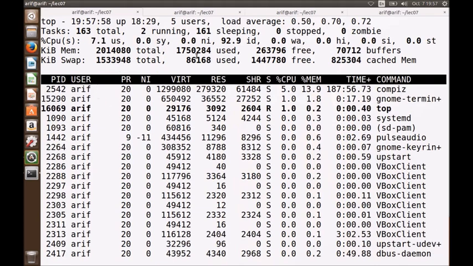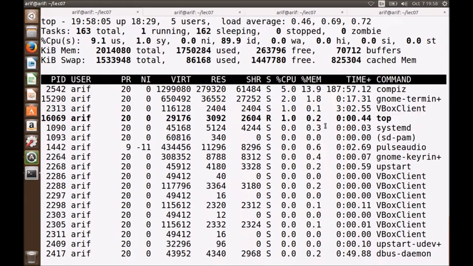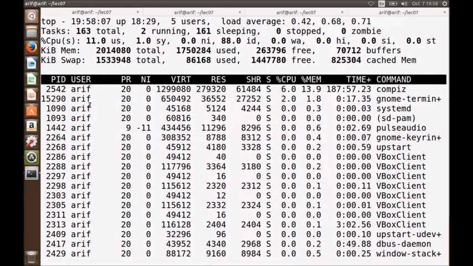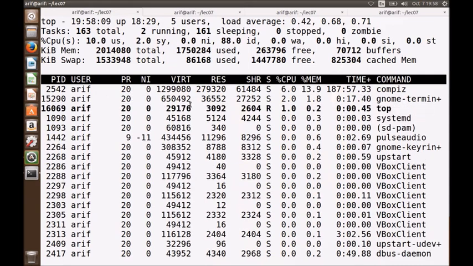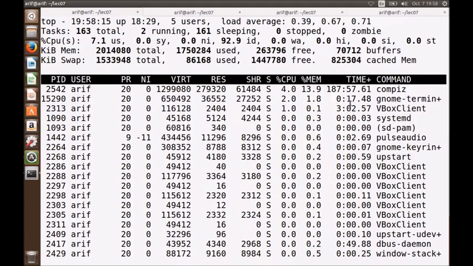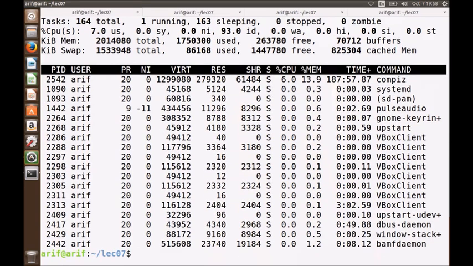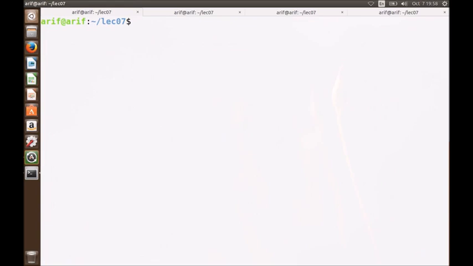So gentlemen, the upper information is about the whole system, and the information shown in the lower pane is about a particular process: the PID, the user, the priority, the nice value, the virtual memory status, resident set size, shared memory, the state, the percentage CPU, percentage memory, time, and command, and so on. So there is a plethora of information top gives you. Okay, a few more commands, gentlemen, before we say goodbye to each other.